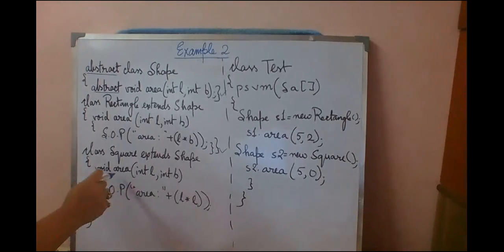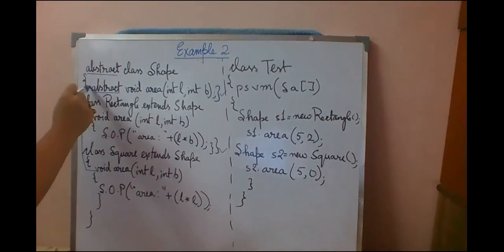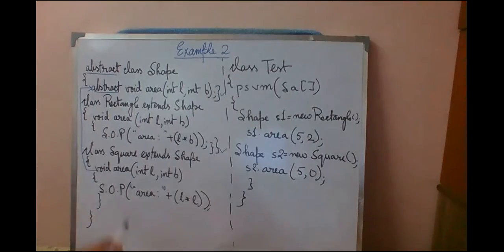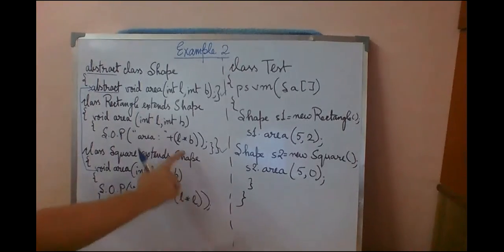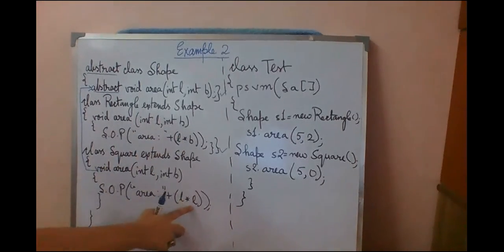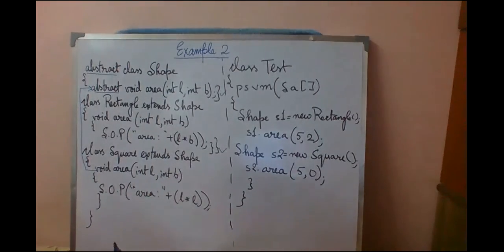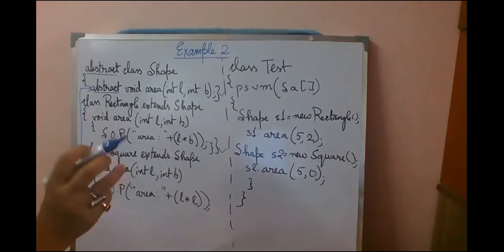This shows that the implementation of void area is actually method overriding. So what we have done is simply a print statement, a calculation of area, and we know that side squared gives the area of a square. So L into L. Here in Rectangle we do length into breadth, but here we do length into length. Breadth, though we receive the value, we are not going to use it. Next, again comment down below what the file name will be for this example 2. Just mention example 2, file name.